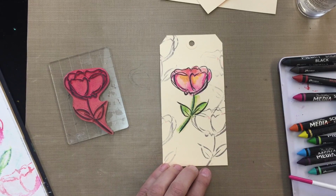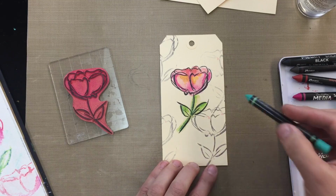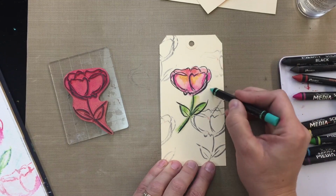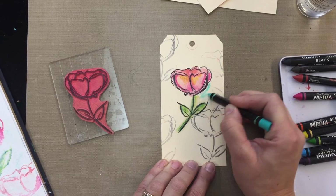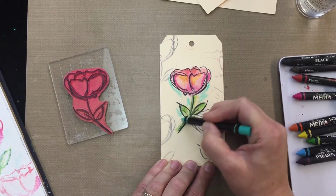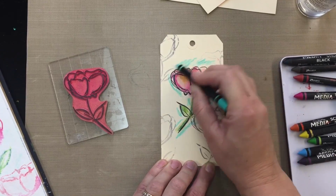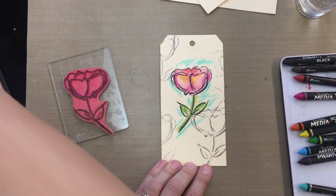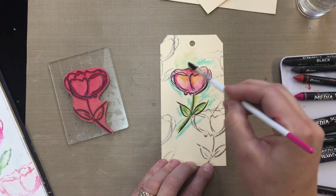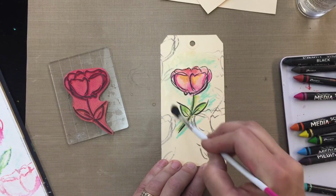Okay, now just like we did a little aura in the background of our garden on the page, let's do the same little aura. I'm going to come around, and with the turquoise stick, I'm just going to lay some pigment down around the bloom. So carefully, as you can tell. That's me being sarcastic. I'm just not careful about anything. My favorite 3 words, as you guys know, are oops, oh well. If it turns out goofy, oh well, they'll make more paper.